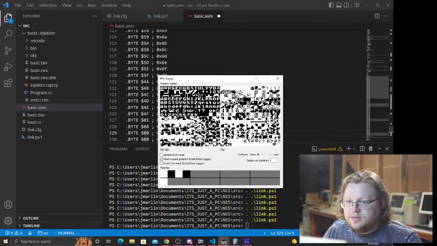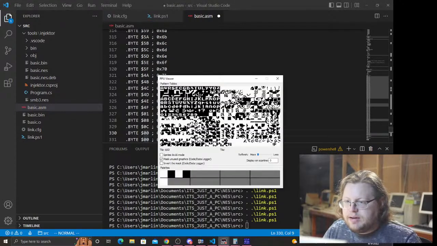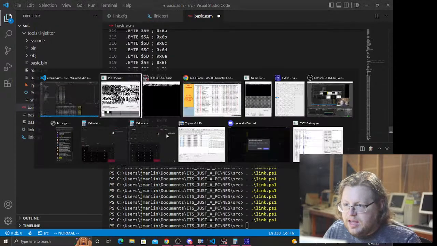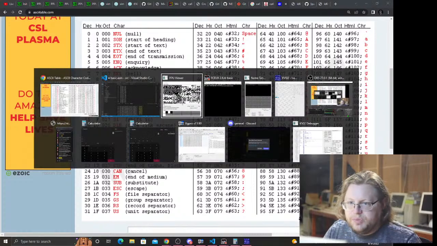Y is here at 0C. And finally, Z is here at 0F. And let's do a sanity check that we're at character 7A. Is 7A Z? It sure is.